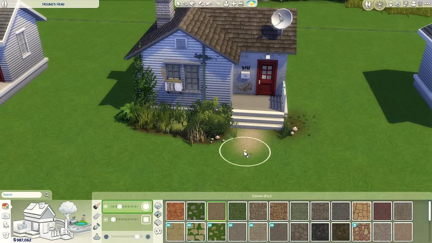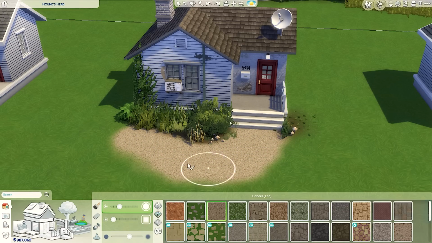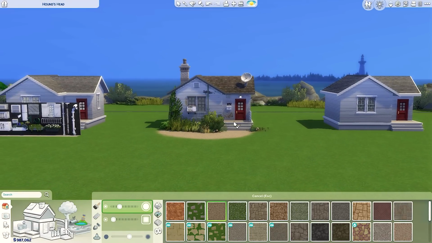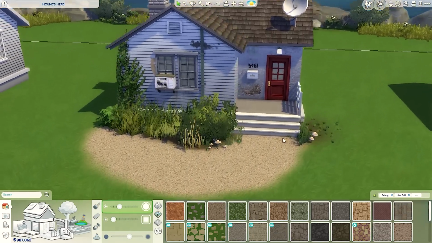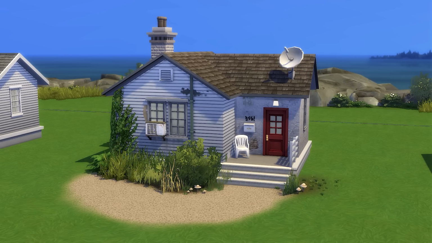I like to use the gravel one for, I guess, lower income homes, just because it seems kind of realistic to me and I like the texture of it. So I mean, there's no real direction for this house, so I'm just going to put like a general path like that. So that completes our worn build.